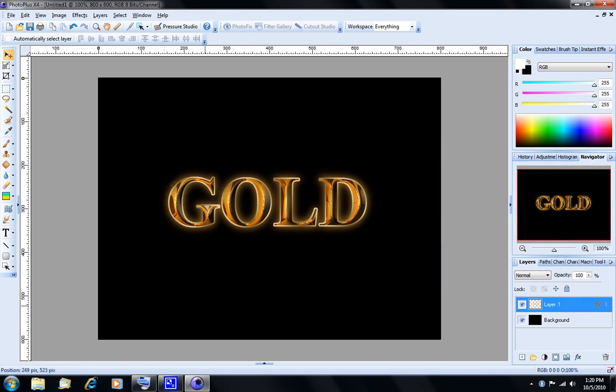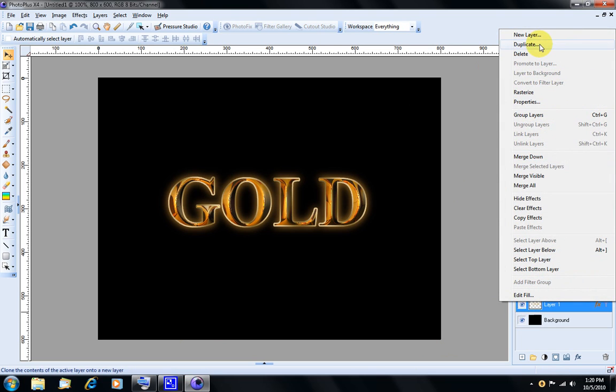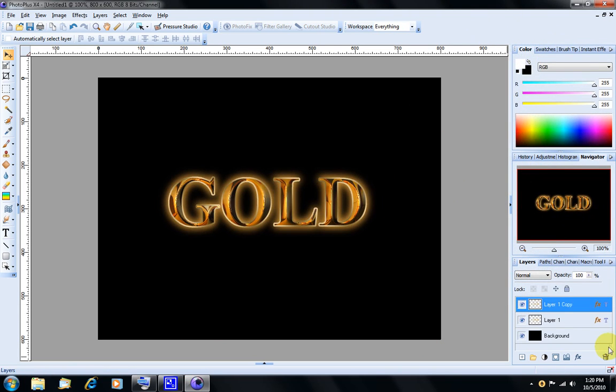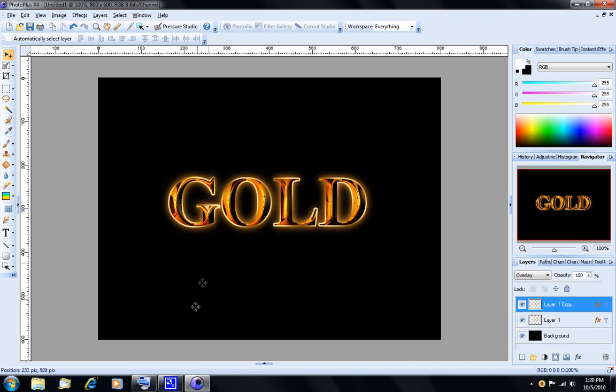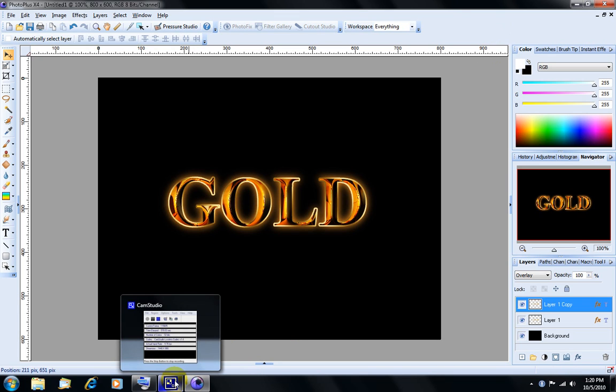Now it looks pretty good the way it is, but if you want, you can duplicate this layer. Duplicate it to its own layer. And by playing with these blend modes, you can make it look even more different. Add multiply to make a very brassy, copperish looking gold. Or put the screen on to make it really bright. Change it to overlay to make it almost pure gold. Just try different things, and I think you'll find something that you like that you've done yourself.